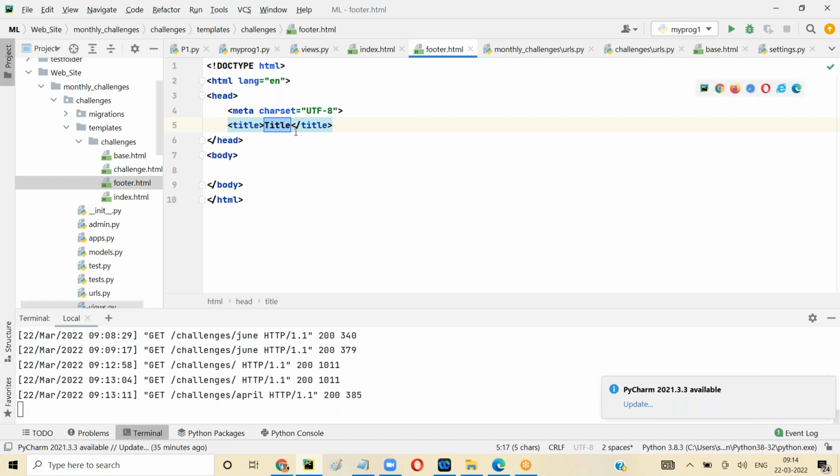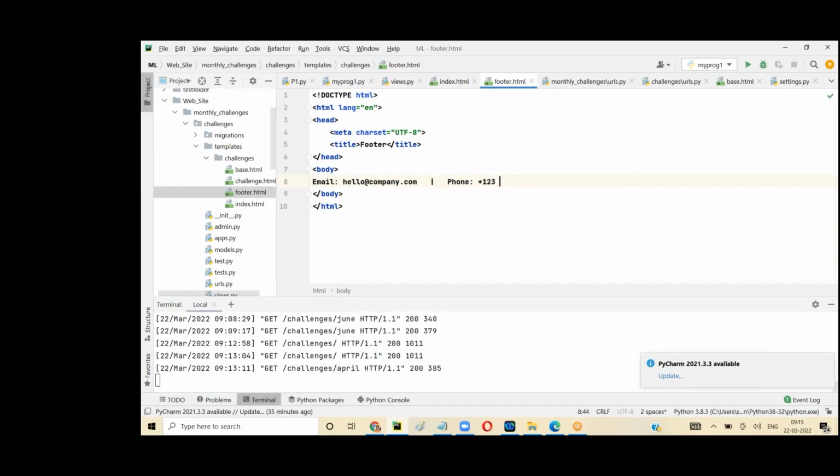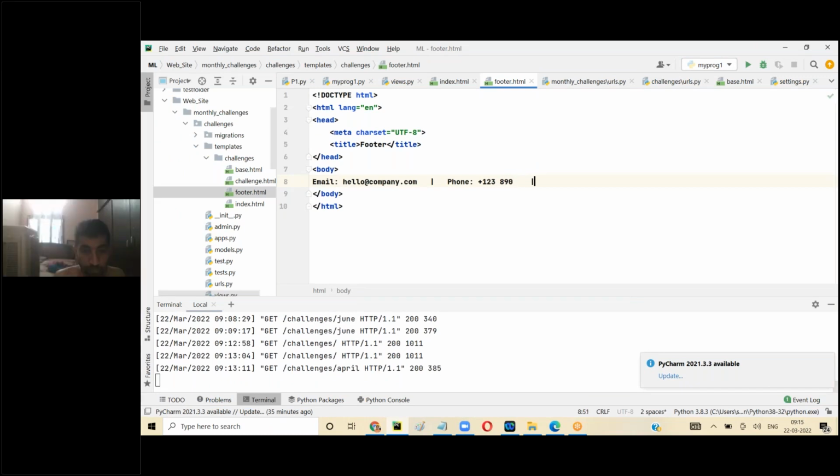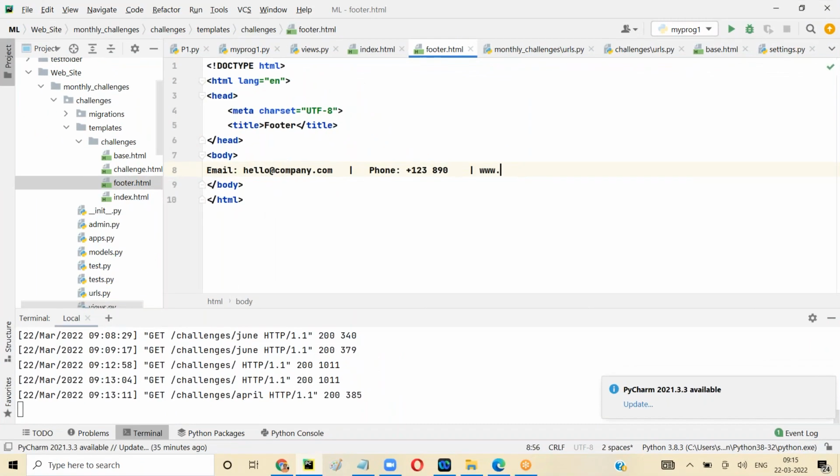For now, let me add something in the footer: the email hello@company.com, the phone code +12389, and www.company.com. Let's say I add this footer.